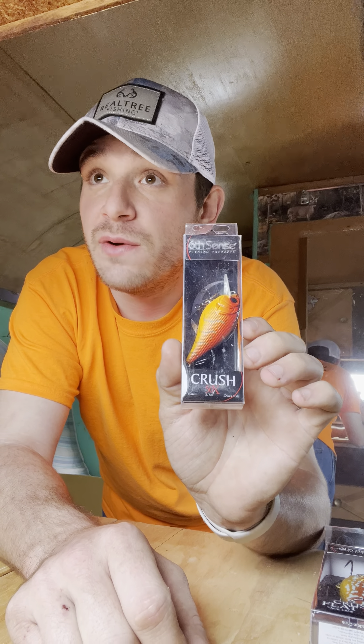This here is the Quake 70 in Crackle Crawl — I mean you can really see it, look how detailed that is. That's what I love about Six Sense, they make some of the top quality baits. I got a Quake 70 Thud half ounce in the pumpkin seed color — I got two of them in two different styles, one's a half ounce and the other's a five-eighths ounce. I mean I'm not going to complain because they're good.